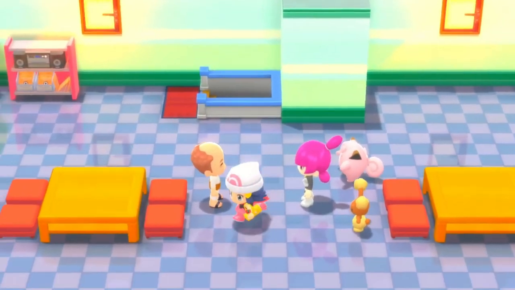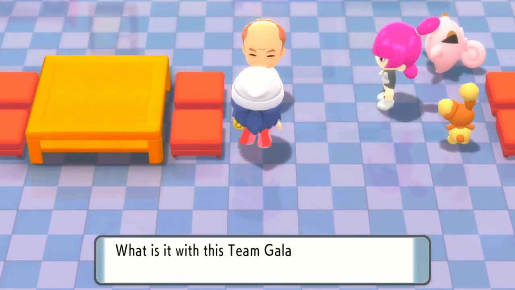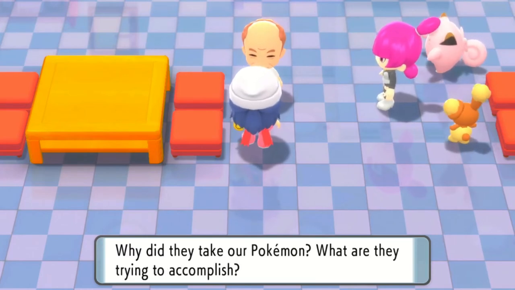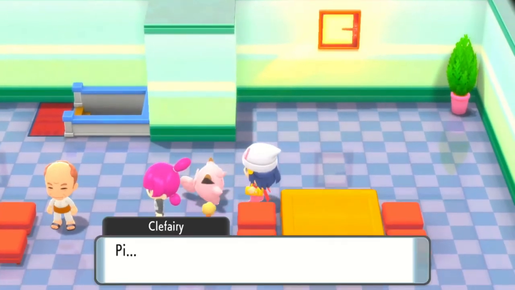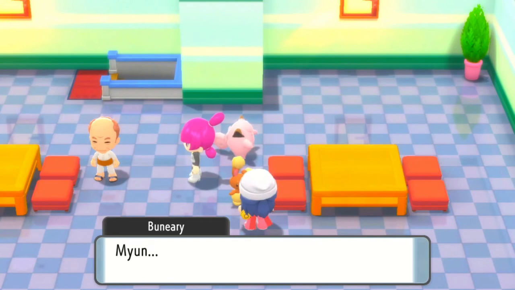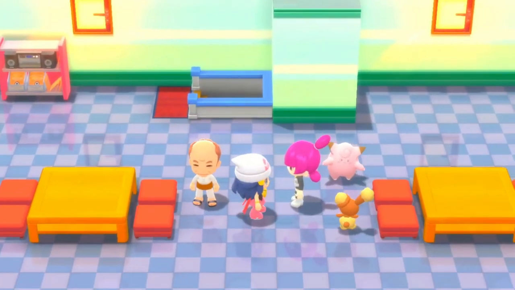Ooh, we got a commander up here. What is it with this Team Galactic? Why are they trying to accomplish this? This guy has a Clefairy, this lady has a Clefairy! And what was it? A Binary. Clefairy and Binary. They want them too. I need to get up here. I'm gonna face her like a lady.